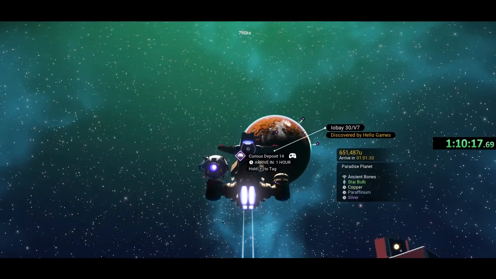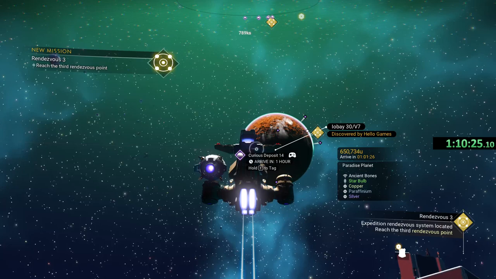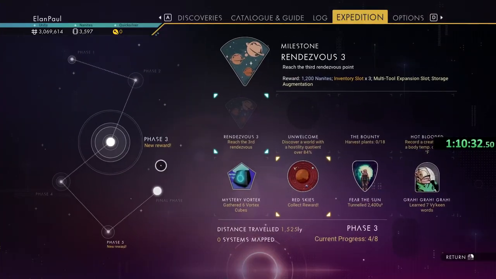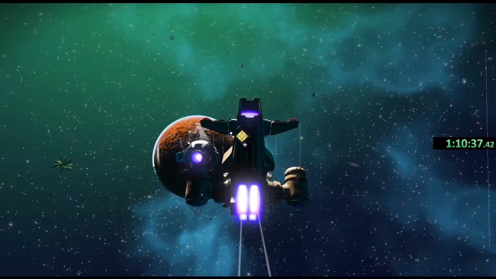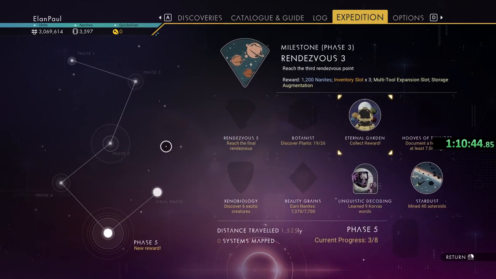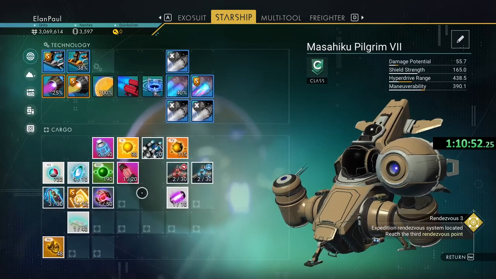All right. Yep, we got it. One thing I forgot to do. There. That's where we're headed. Okay. Now let's check our rewards real quick. Supreme launch thrusters are kind of handy. We'll go ahead and grab it. And Eternal Garden, not anything I need. So we'll stick here. Launch thrusters. We're going to go ahead and grab that and put that over here.